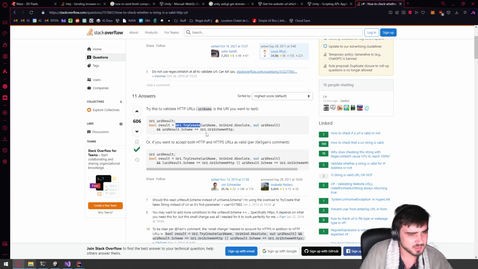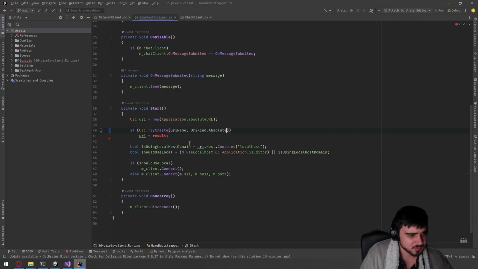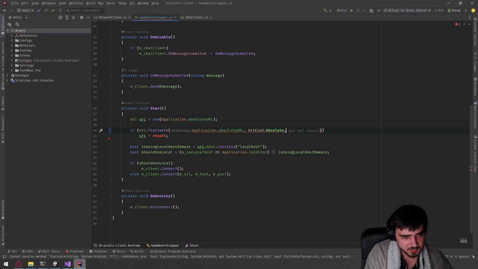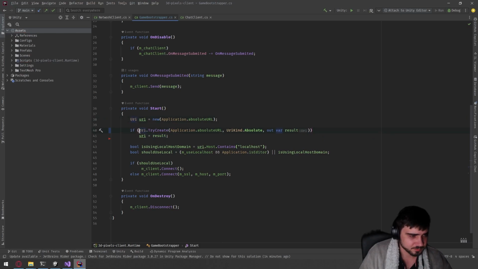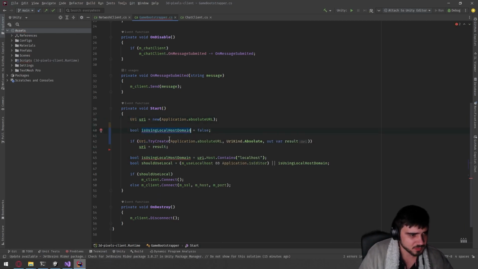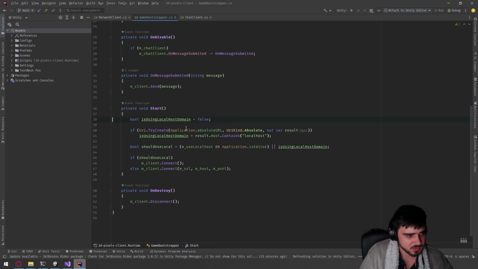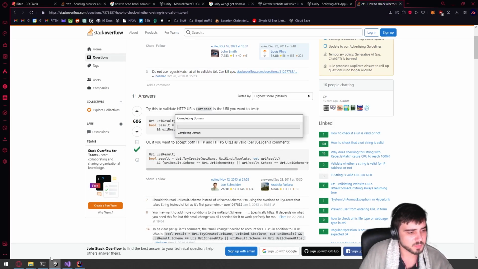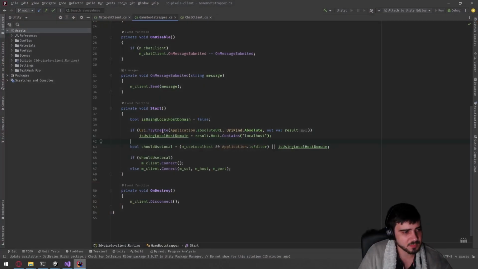Wait, what? So try create this absolute out bar result. We can say this equals false, and then we can say this equals that. So this should make it so it doesn't fail if this fails.